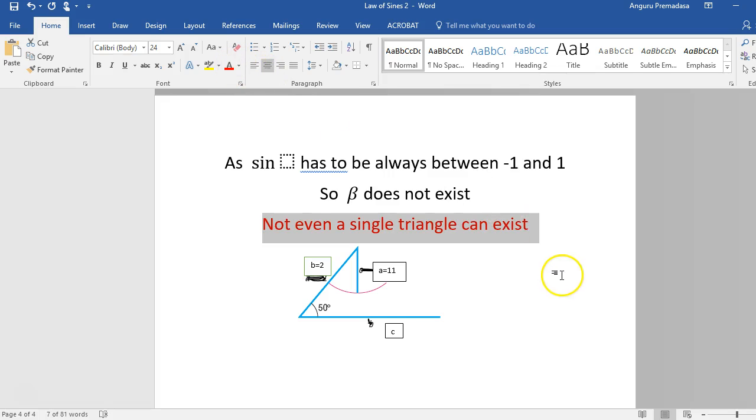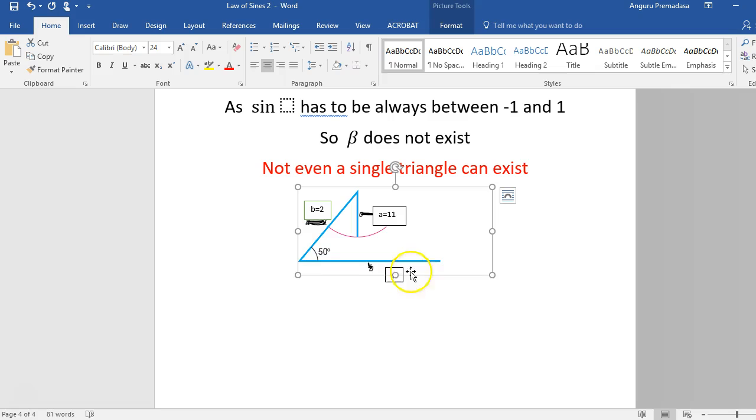Now you can show this scenario in this little diagram. We have the 50 degree angle and a side of length 2, which is B, at 50 degrees. Once you come down, A is actually 1, not 11, A is 1. So you can see what's going on. In this configuration, A is too short to create the triangle, and the sides do not create a single triangle. So that is a no triangle case.